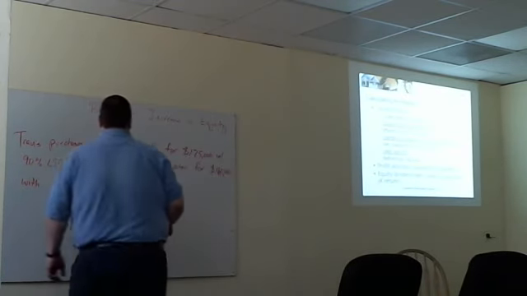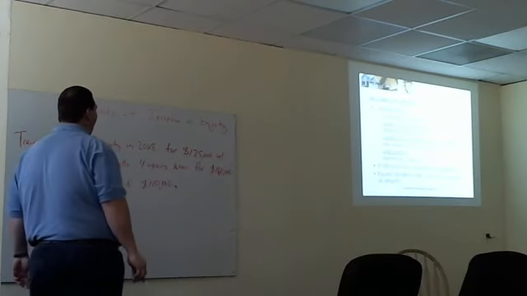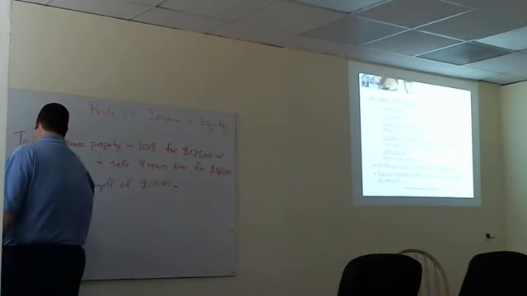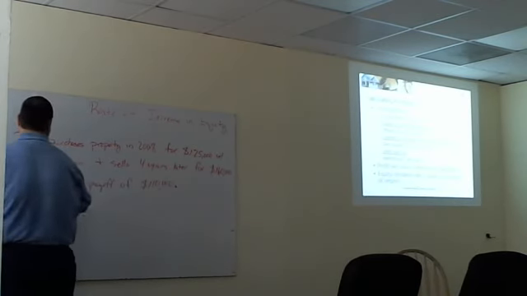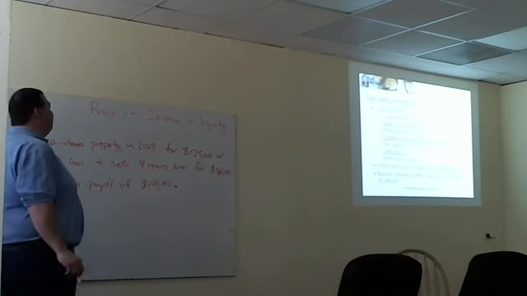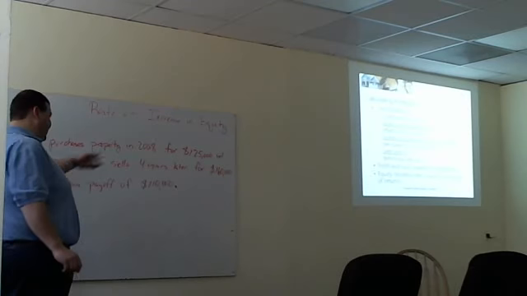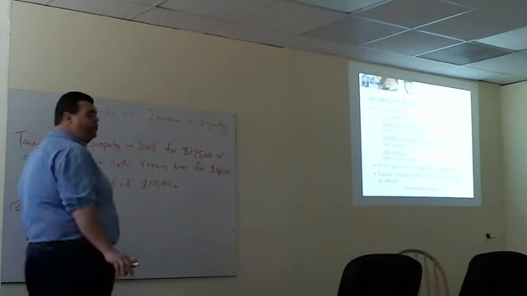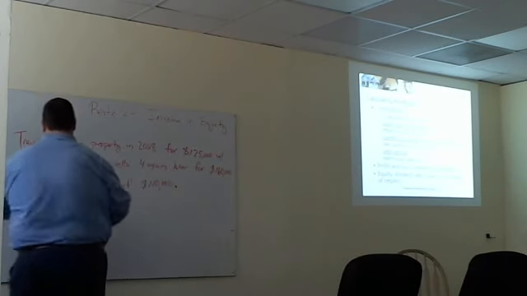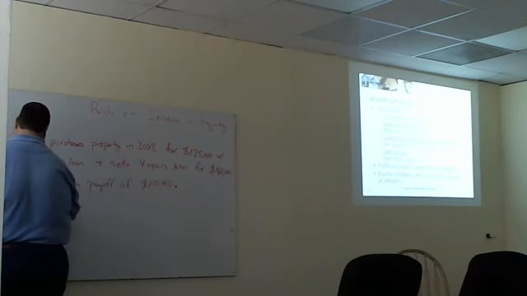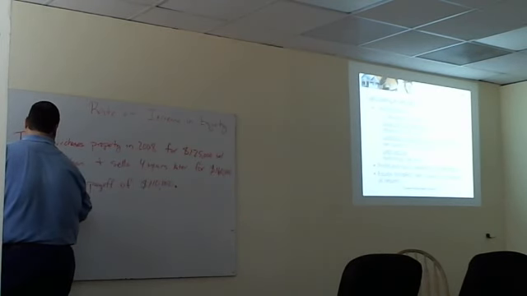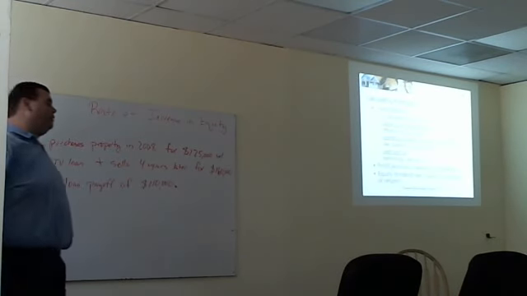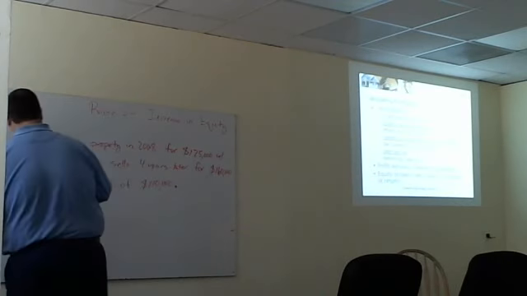So, beginning equity. What did I pay for the property? 125. How much of that 125 was my money? 12,500. 10% of it, right? Okay. So when I bought, my original equity, I'll just put OE, 12,500. Everybody with me? Now, how about my final equity?